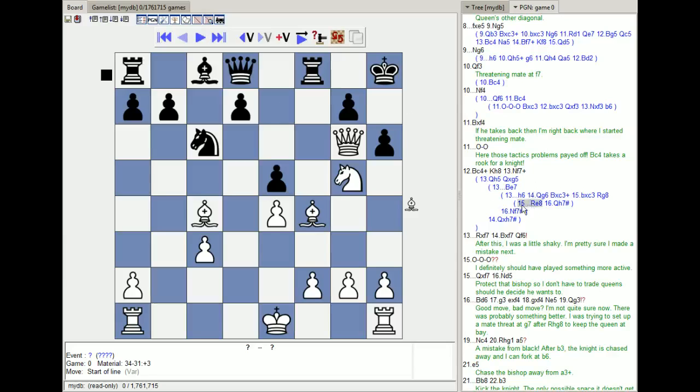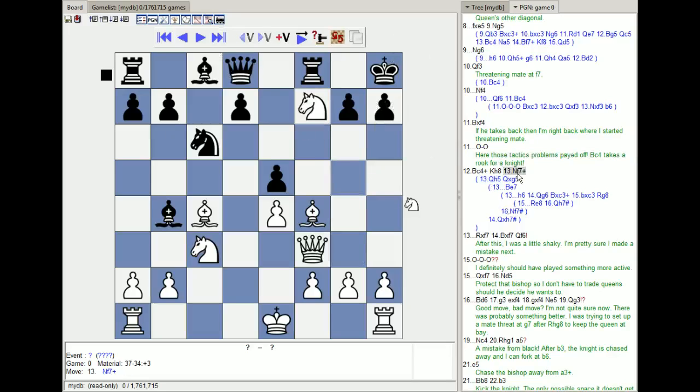I don't see any defense for this after queen h5. I mean, this mate is such an immediate threat, and his light squares are so weak. He doesn't have any pieces that can cover the light squares. Literally zero of his active pieces on the board are capable of covering a light square, other than these two squares. I guess technically the pawn covers this square, and this pawn covers this square. But he has zero control of the light squares beyond his pawns. So threatening this light square mate seems very, very unstoppable, if anything other than queen takes g5. But you played this, also a great move, winning the exchange.